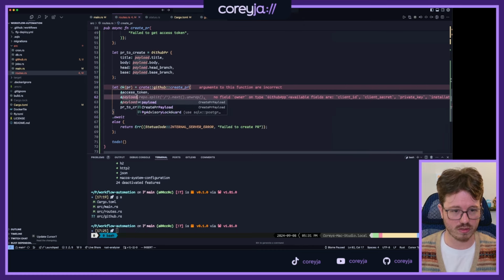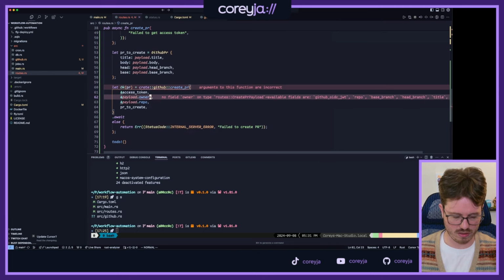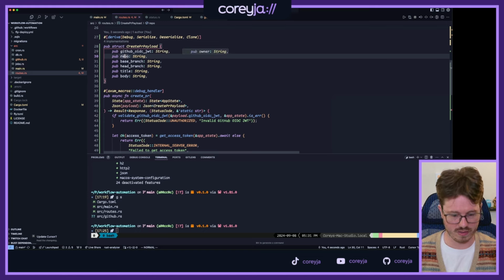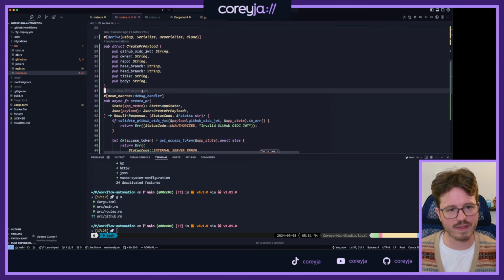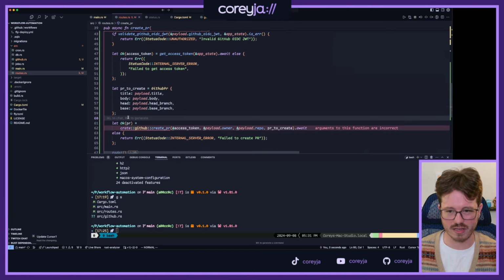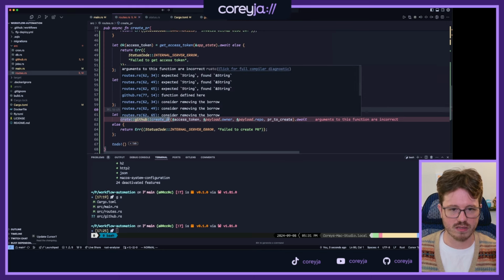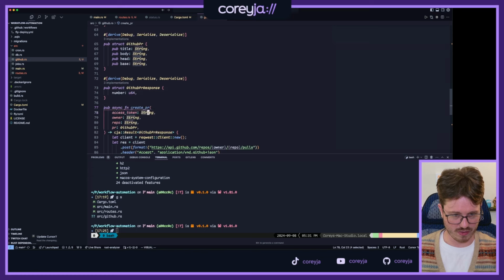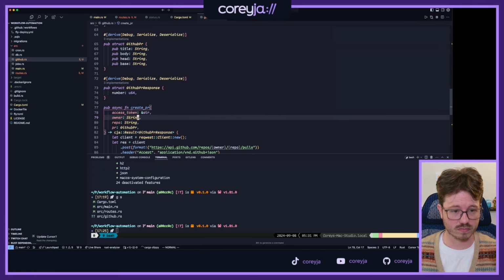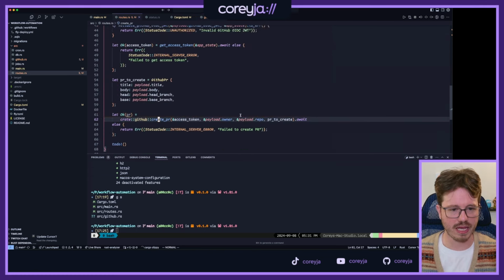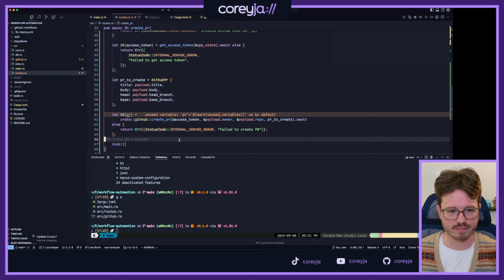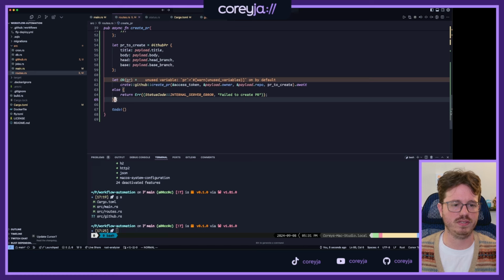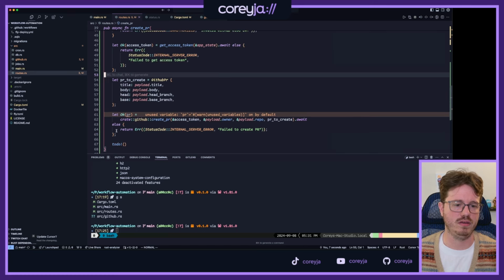Payload dot owner. Probably could just have that be always me because I'm the only one with the app installed. I have the installation ID like that. Yeah, probably could. That's okay. Expected string found. Oh, which one? Oh, yeah, none of these want to be that. Yeah, much better. Okay. So now this gives me the pull request number, in theory.